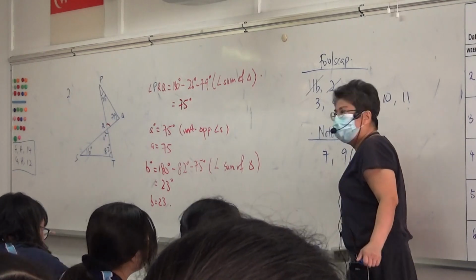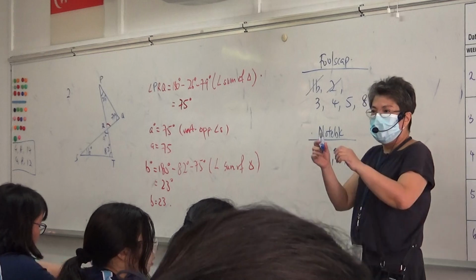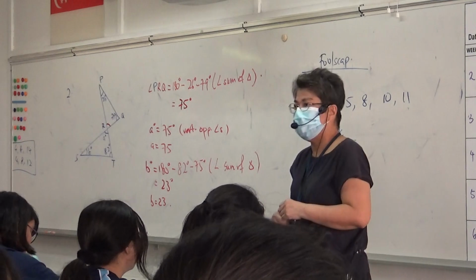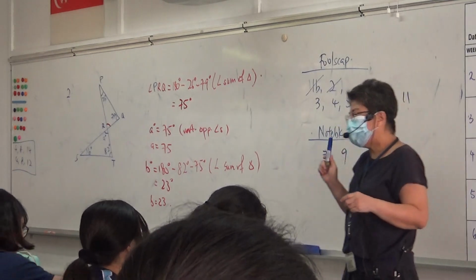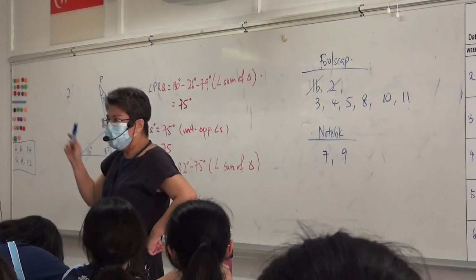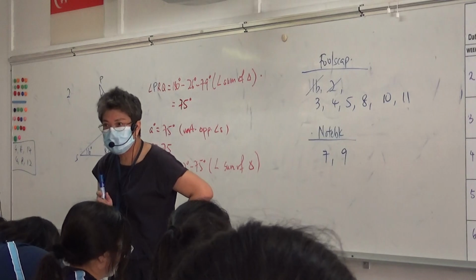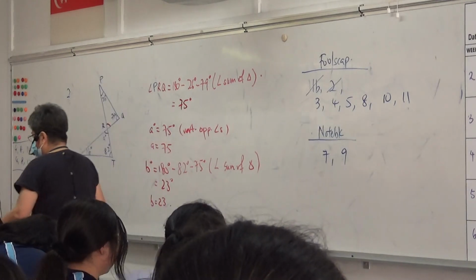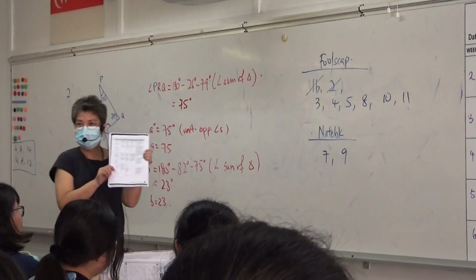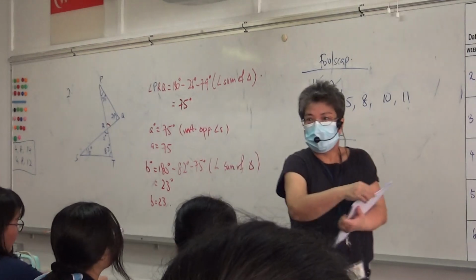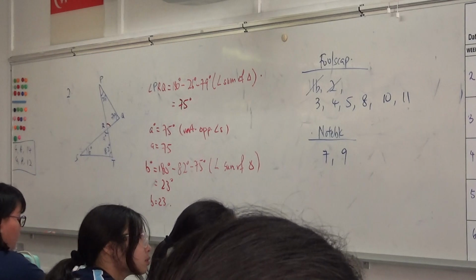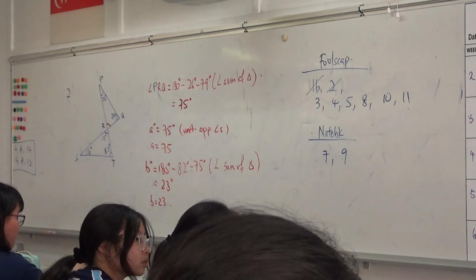Okay, and then these 2 in the notebook. Alright? And the corrections for 10A. Is it 10A? Yes, 10A, okay? Now, my lesson tomorrow will be on quadrilaterals. And the textbook didn't give you the properties of the quadrilaterals, which I'm not happy with, so I photostated for you. Okay? You are to bring this tomorrow, understand? Okay, but I need you to fill up the content page. 3, 4, 5, 6, 7.